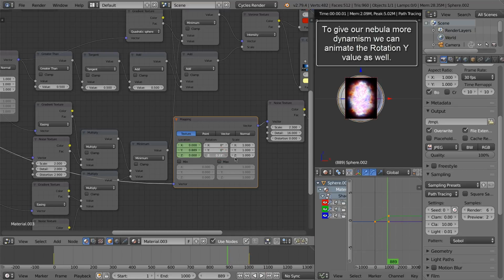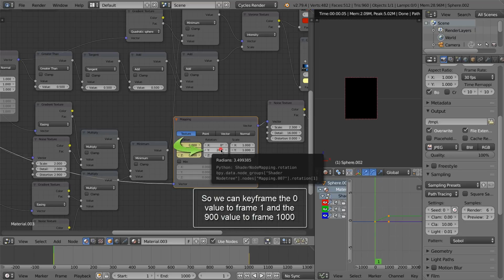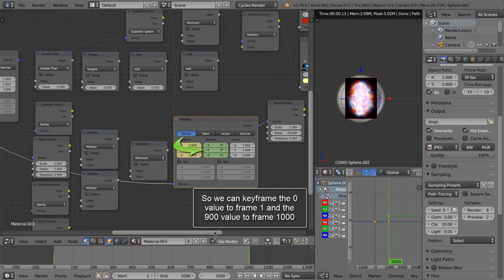To give our nebula more dynamism, we can animate the rotation y value as well. So we can keyframe the 0 value to frame 1 and the 900 value to frame 1000.